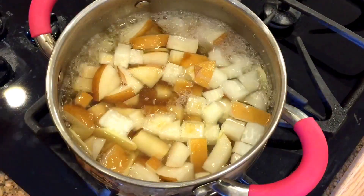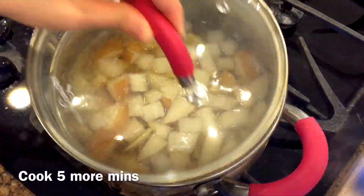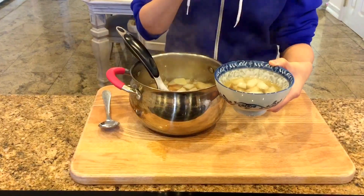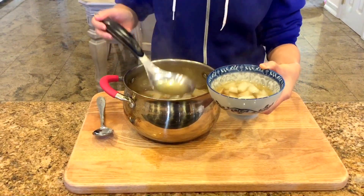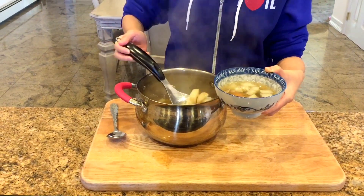Alright, that should go for another 5 minutes. So 20 minutes have passed and our secret Chinese remedy is ready to try. It has a really spicy and sweet taste. If you want, you can eat the pear and the radish, but if you don't like it you don't have to.